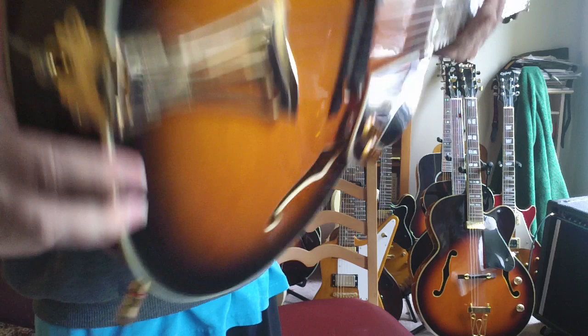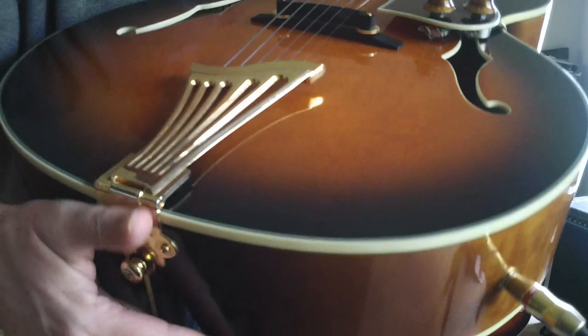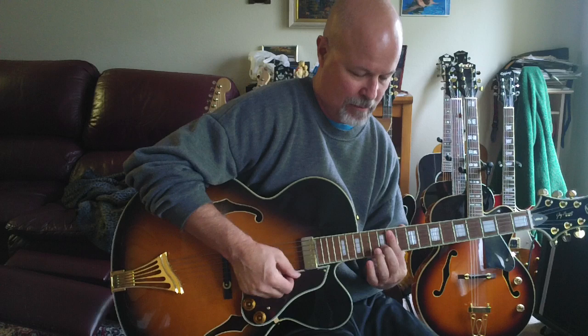I'm going to do a very, very short demo on this because quite frankly I'm hungry and need to get some lunch — I can always do a longer demo. By the way, you get the exact guitar you see in the video. Whether it's the Lore or the Recording King or something like this, you get the exact guitar. So that's kind of nice. We're going to show you just a short little video here.